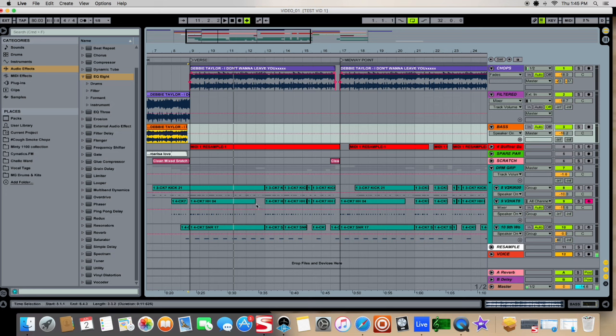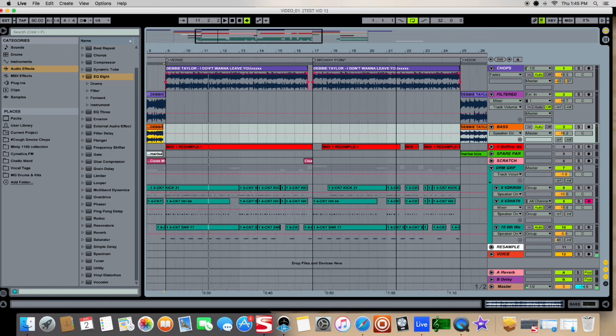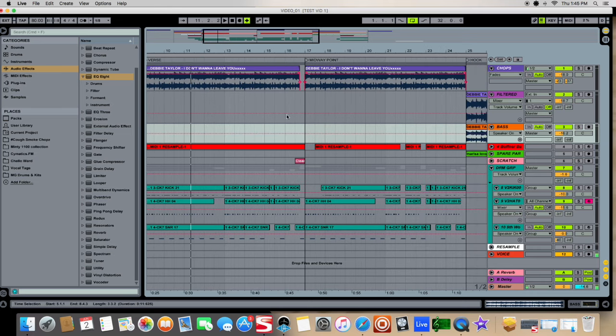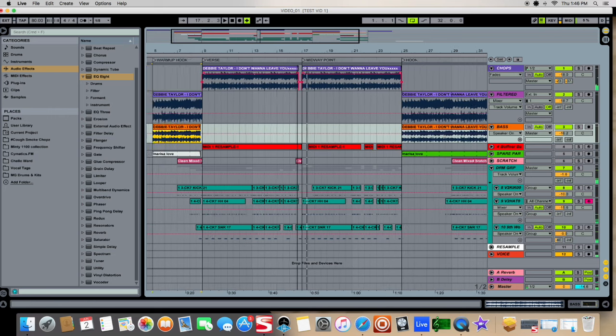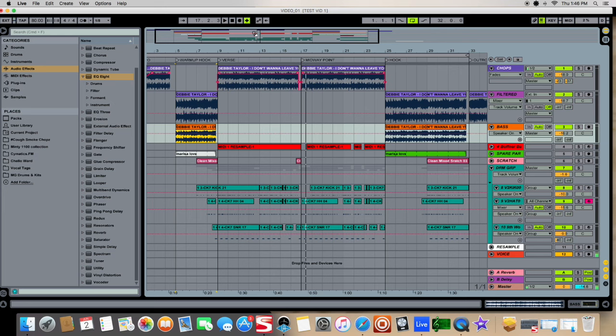I modulate the hi-hats. What I mean by that is, I don't let them repeat through the whole song. I cut them off at every 4-bar point. And that's kind of like a subconscious cue for the rapper that a loop is over or 4 bars is over. And I'll let you hear it. It doesn't really stand out, but you'll notice that's the loop point. It just helps people with counting on a subconscious level.